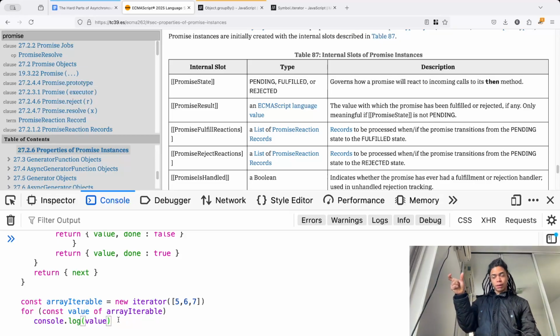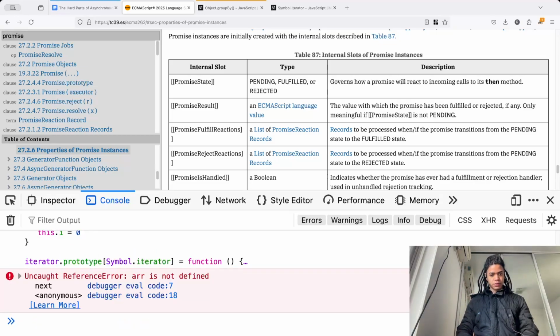That prototype holds another reference to the object's dunder proto, which in turn holds a reference to the base function constructor. So now this will work.